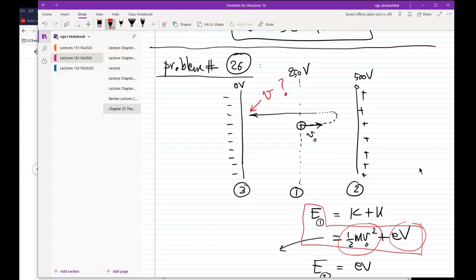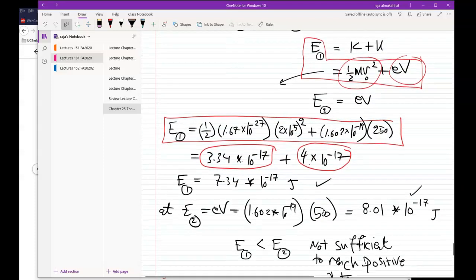All right? Again, you can use conservation of energy. Conservation of energy of what? Well, you know, pick any one of them. You can pick position 2 with 3 or 1 with 3. Since I know a lot about 1, I'm going to equate total energy at 1 and total energy at 3 to get V. You see the plan? So I can go like this.